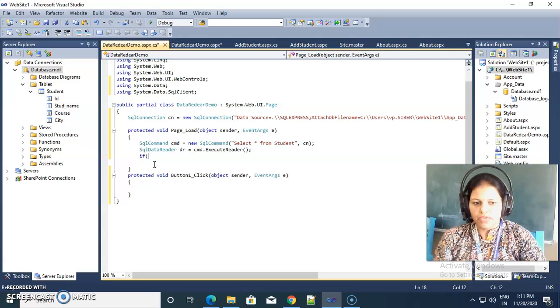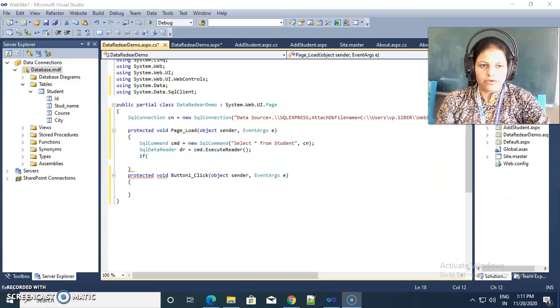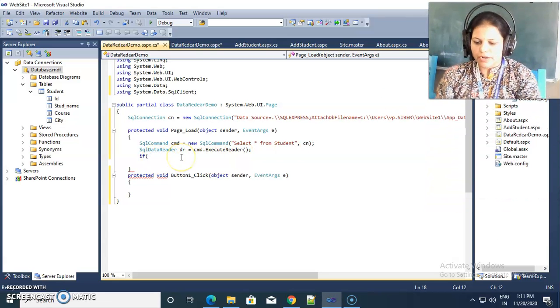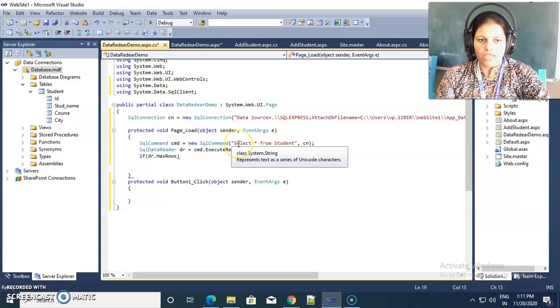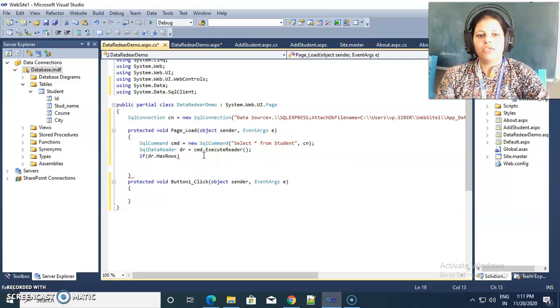but if there is any record, we check by using dr.HasRows. Means if there is any row after selecting this from student, if there is any row, then only we fetch that particular row.